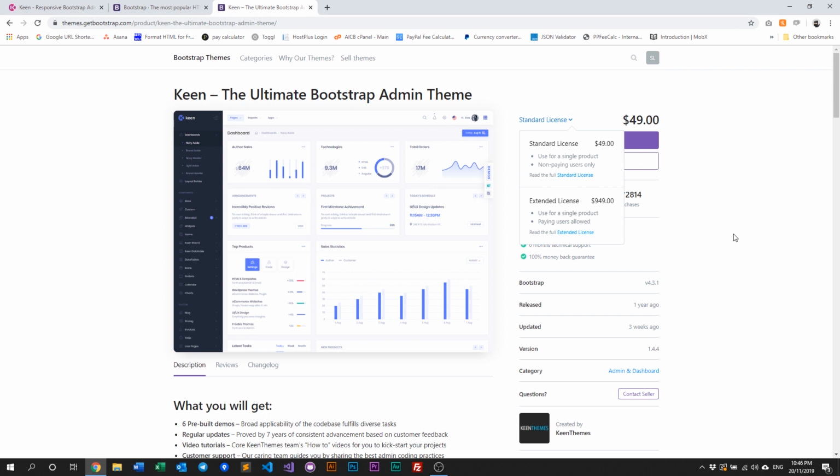So next, we'll talk about the support within Keen. When you purchase Keen, you get 6 months of full support from us. It says right here, but in the event that your support expires, you're still able to use Keen. We have no problems with that. It's just that when you require any support from us regarding anything with Keen, you may not be able to get the full support. But of course, you can renew the support by logging into GetBootstrap again and coming to this page, and there will be a link for you to renew your support. And when that happens, you have the full technical support from us, and that's it. It's as simple as that.